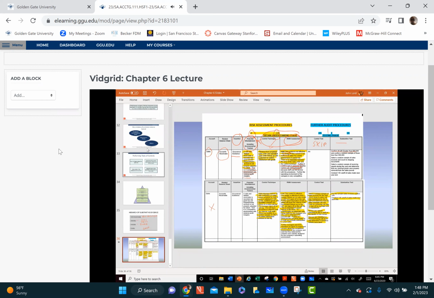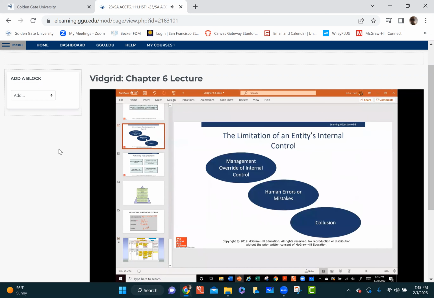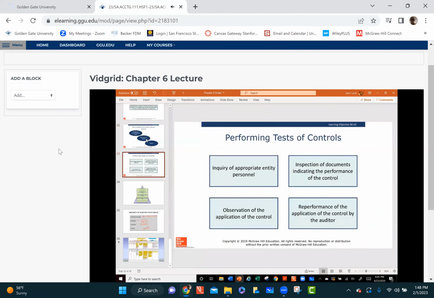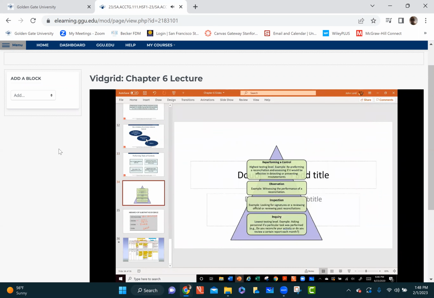Okay. So now that I kind of got that out of my head, I can slow down a little bit. We talked about these. Okay. We talked about, well, these are the nature of controls tests. Okay. Because when you have the assessment of risk of material misstatement, you have to test the controls. And this is the nature of control tests. Now, I'm going to put them on this pyramid here, okay? Because what happens? Okay. You're sitting there and you obtain an understanding, you like the design, you like the implementation of the control. So now you have to make your assessment of the risk of material misstatement.